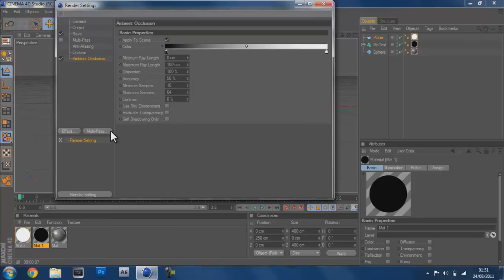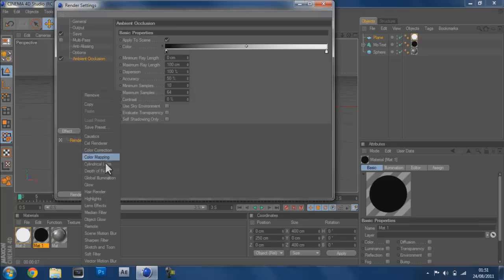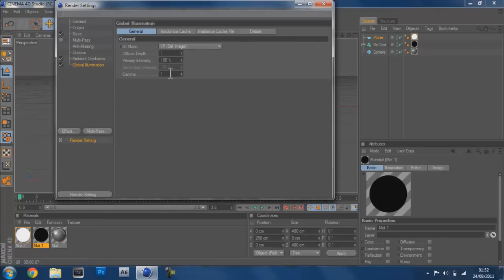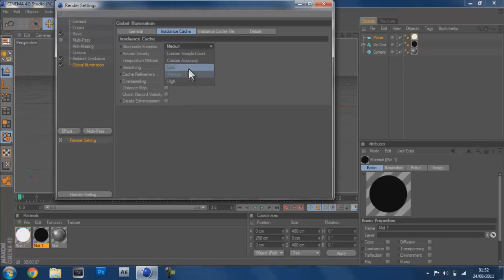I think that's better for working with gradients and spheres and round objects. It just makes it look more realistic, and it's good for shadows with global illumination. So we also need to add global illumination. Change gamma to 2.2, and then radiance cache. Stochastic samples, go to low, record density low.